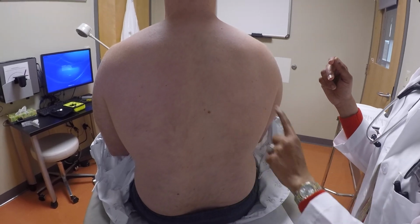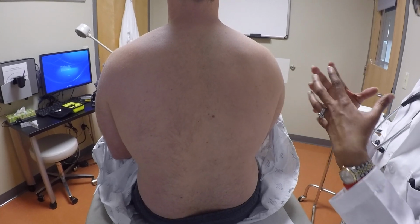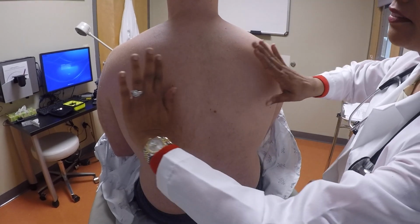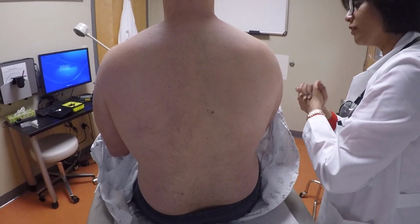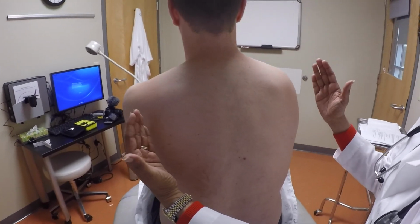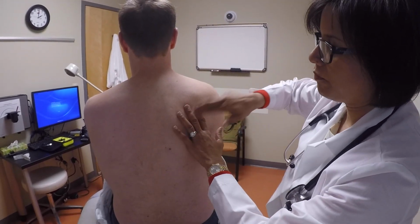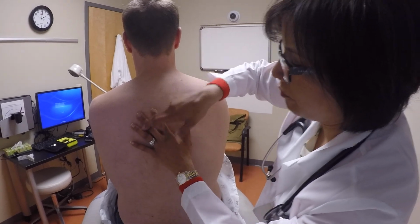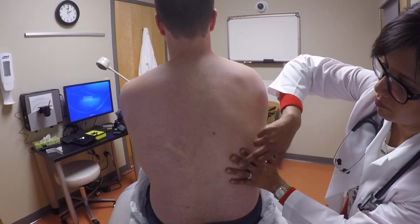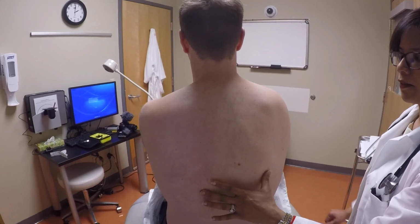And if you notice, I went side to side in 3 areas. There is one way that you can increase the sensitivity or increase the surface area over which you percuss. And the way to do that is to move the scapula out of the way by having the patient fold his arms over and across his chest. Now what you've done is you've opened up the scapula and you've opened up a little bit more area of lung to percuss. So I percussed in three levels in the back.